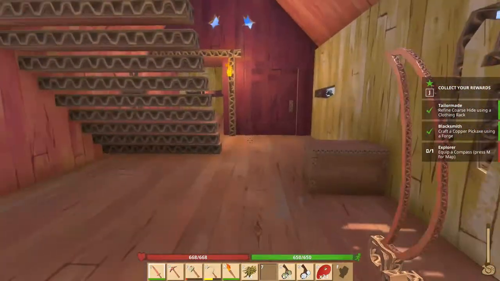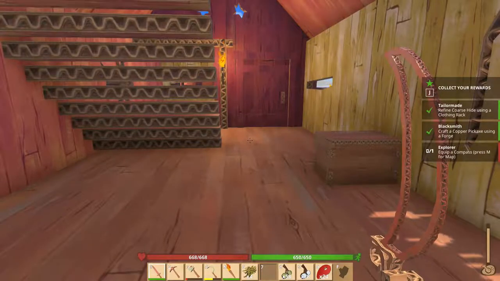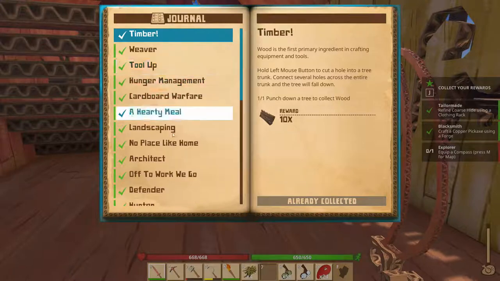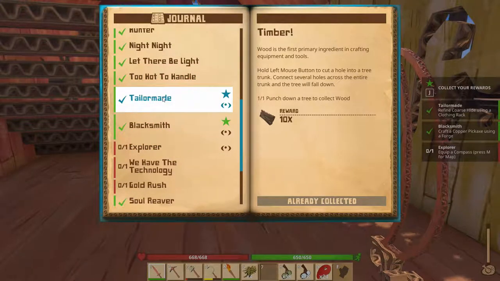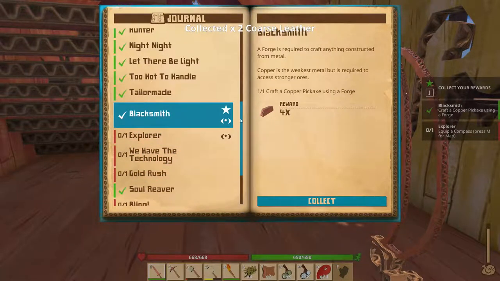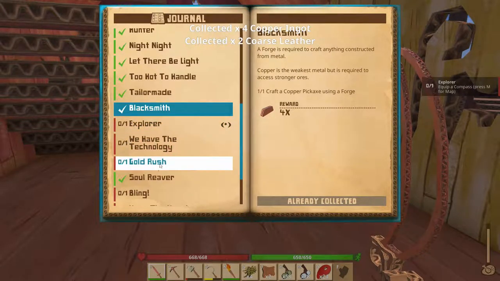Alright. Oh, it's backwards. I should have went the other way. Now it's a hook. We got ourselves a hook. Ah, sweet. Blacksmith. Oh, I get x4. Maybe I can build something then. We'll see.